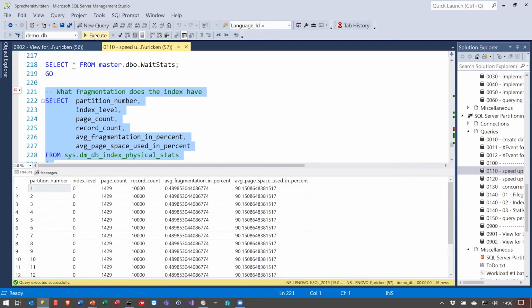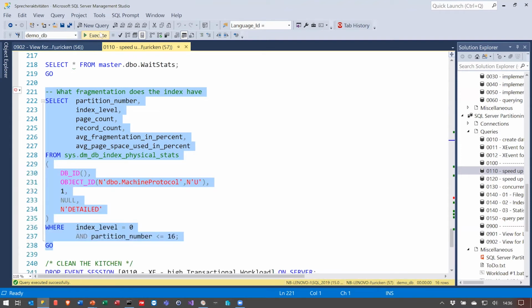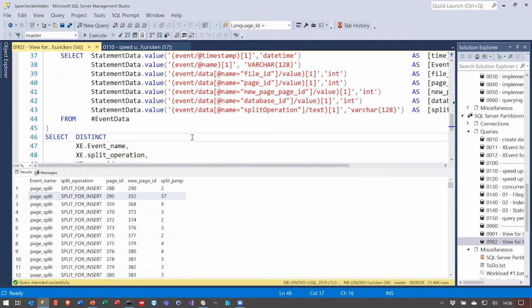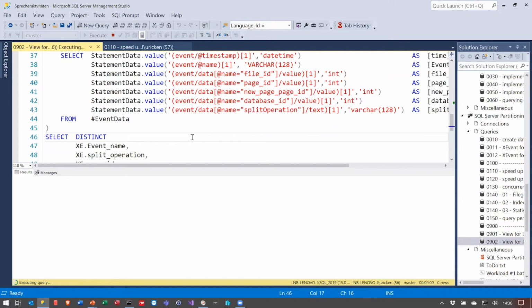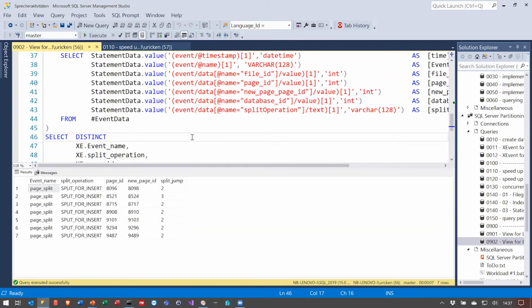And that does mean, as a conclusion, that we must see fewer bad page splits. So 21,000, let's see this. Oh, come on. Yeah, that looks great. 7. And that is the reason why the system is way faster than before.